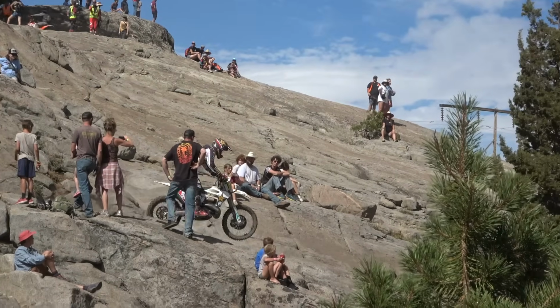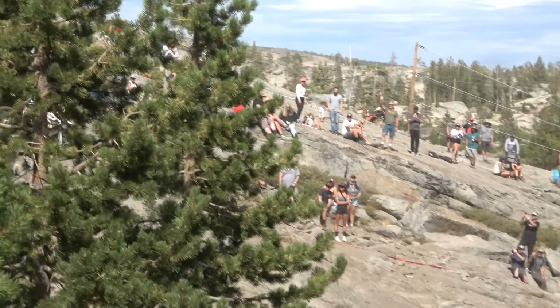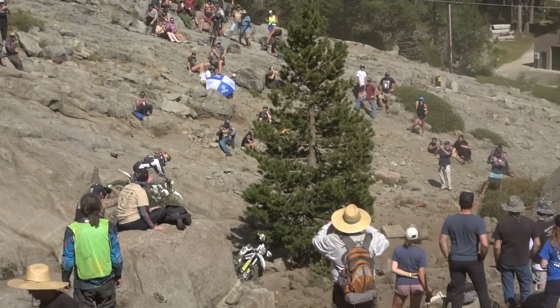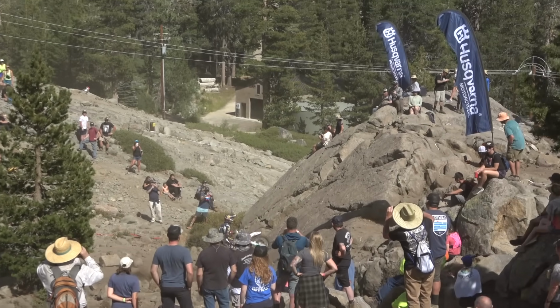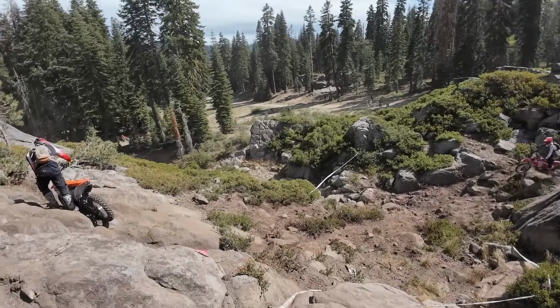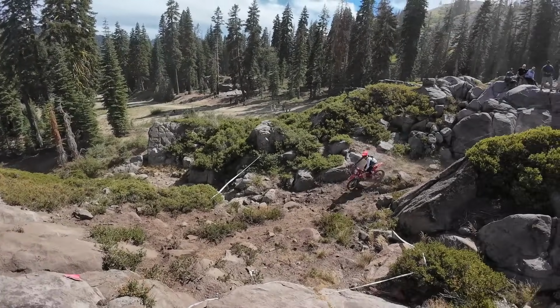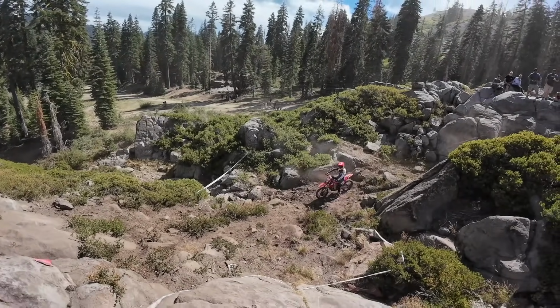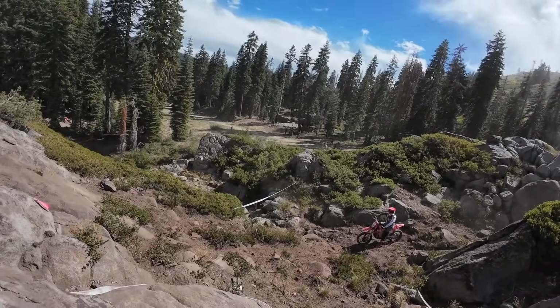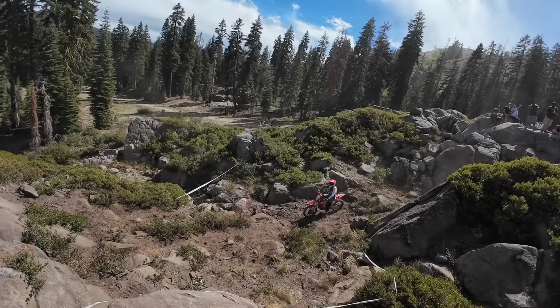Yeah, this is still Ryder coming down to hit Spectator Hill. Remember, he's in third place, and this is the second lap. So Tristan, Will, then Ryder, and maybe Cody's back there? I don't know. Tristan, again, was too far ahead. I didn't catch him at this spot, but I did end up catching Will, making up the section that I did not get on the first lap. So let's see how Will does this on the second lap.